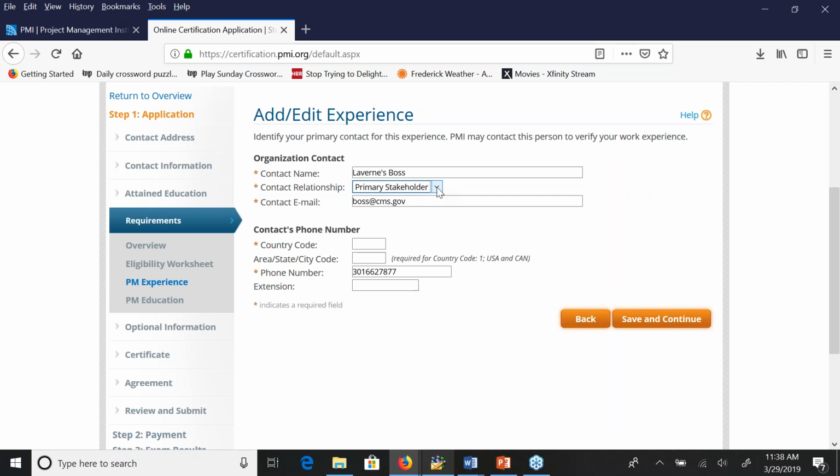What if you had multiple directors and managers over the course of the experience? Now, you're going to love me for this. The reason is, pick the one who liked you the most and who's the most convenient to you. Really. They didn't have to be the one who carried you through the entire project. They just had to be there for that experience, for just part of it, and know what you did. So that when you say, I did this, they can go, absolutely.